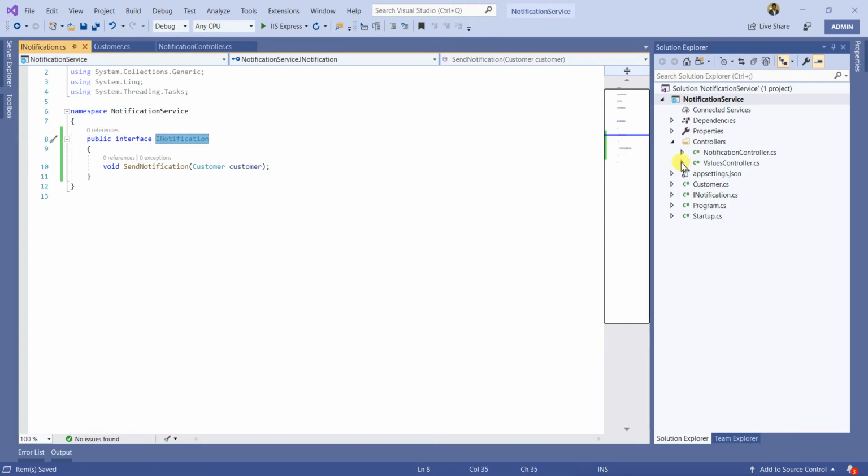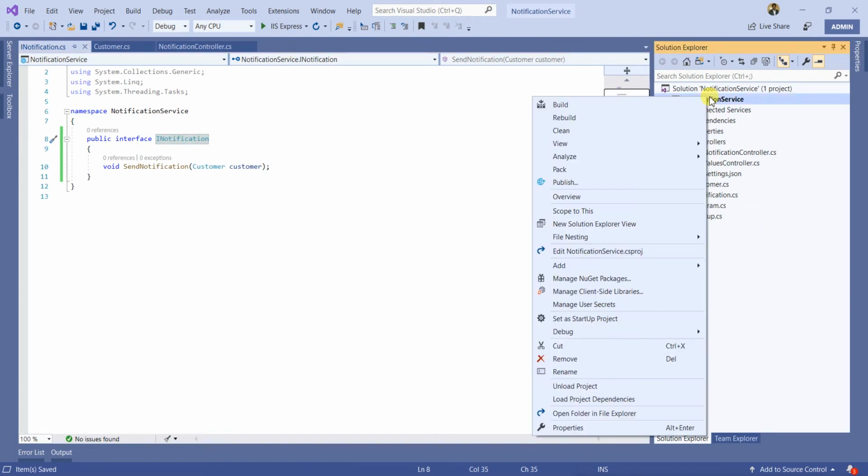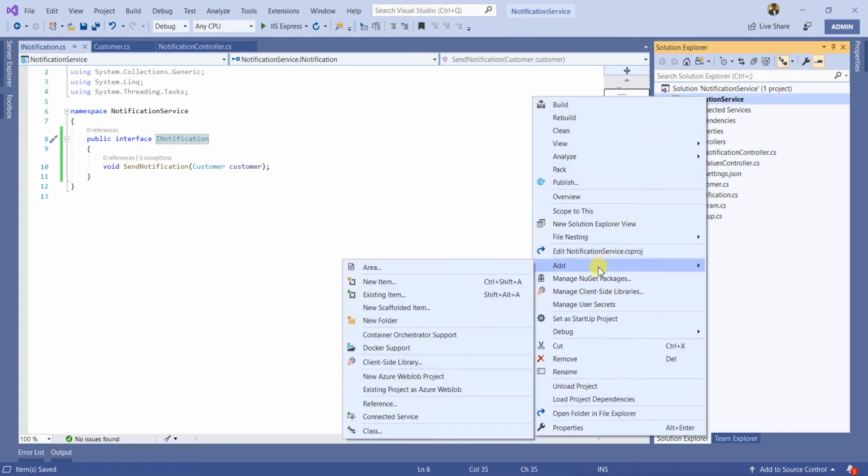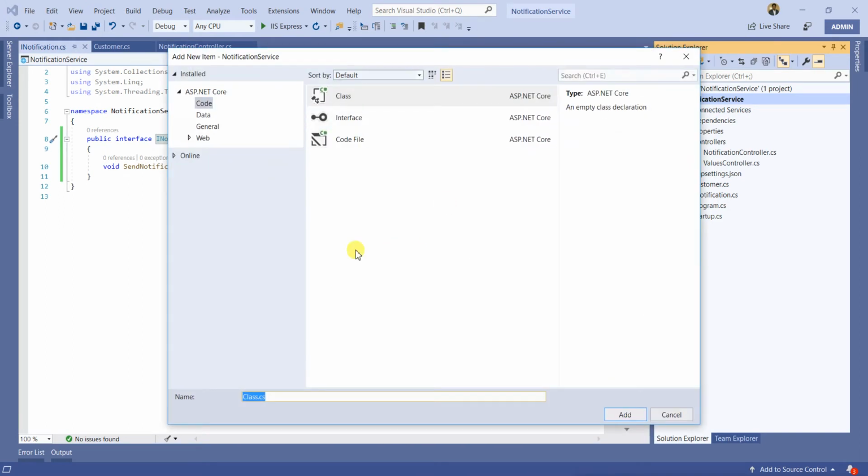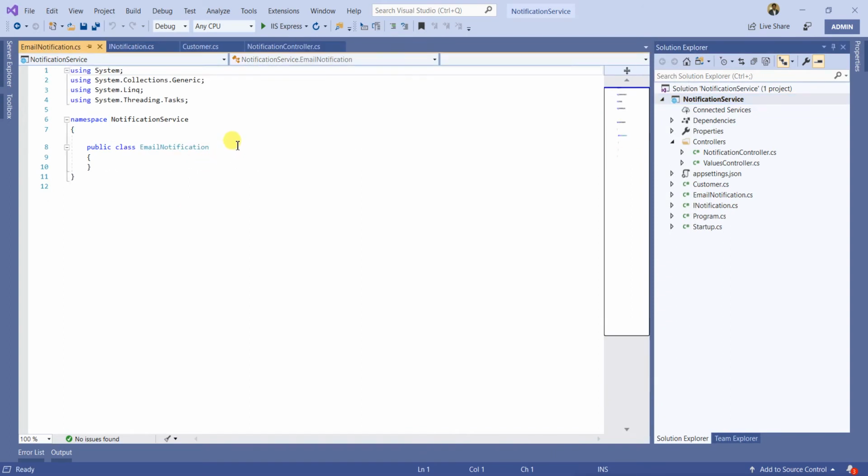Let's create two new classes which implement INotification. One is EmailNotification, which implements INotification, and let's implement the interface.